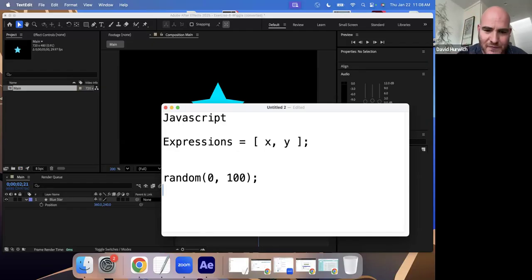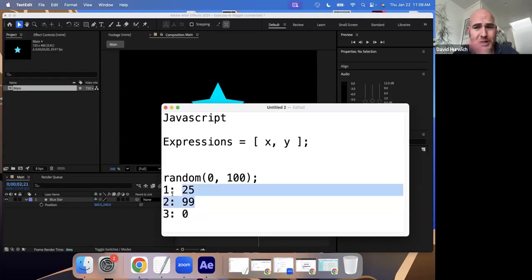What I mean by that is, frame one, let's say the value between 0 and 100 was 25. Frame two, the next one is 99. Frame three, it's 0, right? Whatever value came before it has no bearing on the next one.